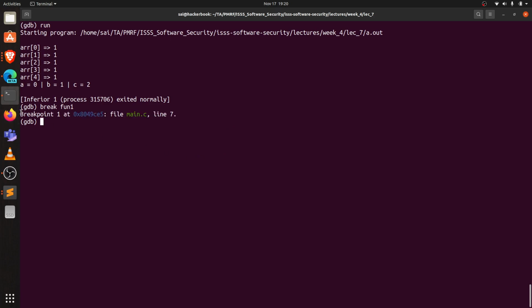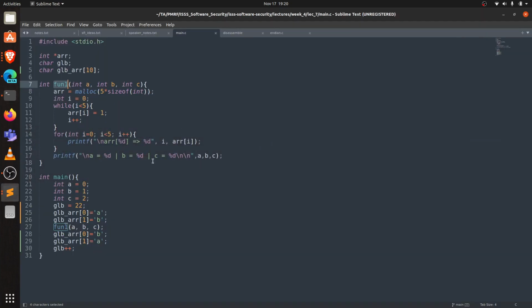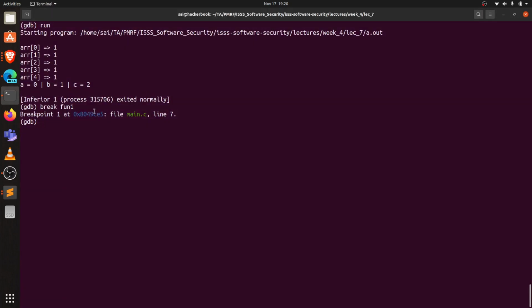And if you notice, it generates a message: breakpoint 1 at this specific address, file main.c, line 7. In main.c at line 7, I have declared my fun1 function, and the address at which it's present at runtime in the binary is this specific address.